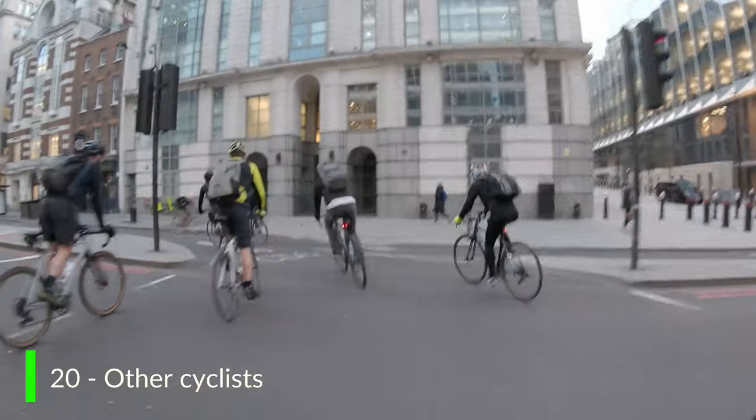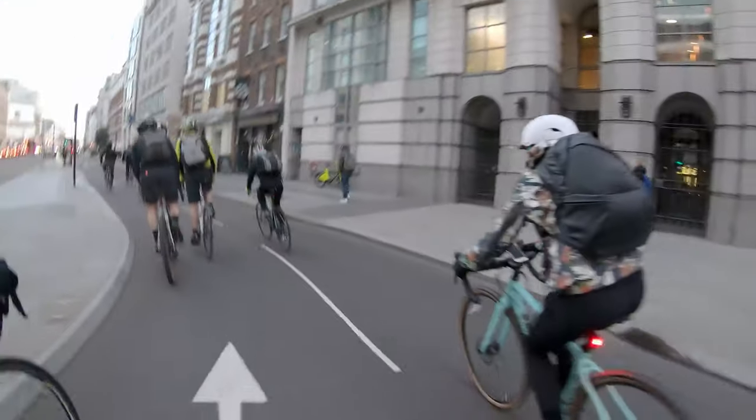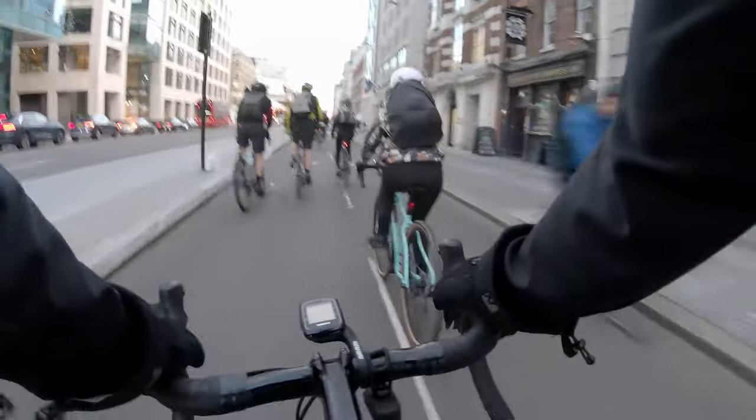Number twenty — and one that's often overlooked — be considerate to other cyclists. The same goes with motorbikes: riders often hit other motorbikes because they pull around traffic thinking they're the only bike, when actually another bike is already filtering. The same goes for cycling. You might think you're the only cyclist, going 20 miles an hour, but there could be someone overtaking you, or a cyclist you could potentially hit. So signal to them, let them know what you're doing, and don't assume you're the fastest or that there won't be another cyclist ready to pull out.